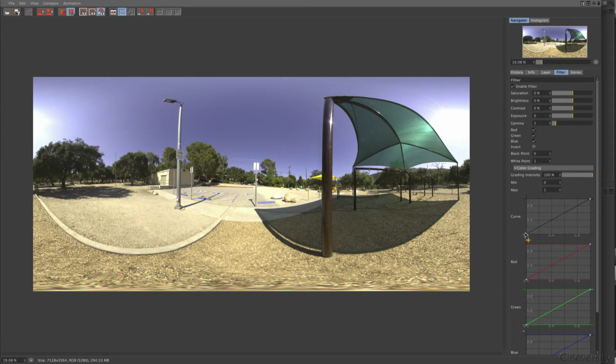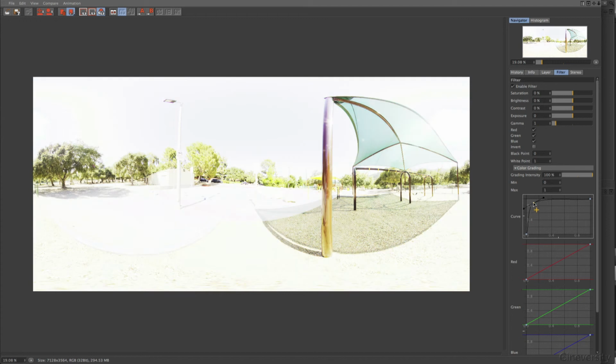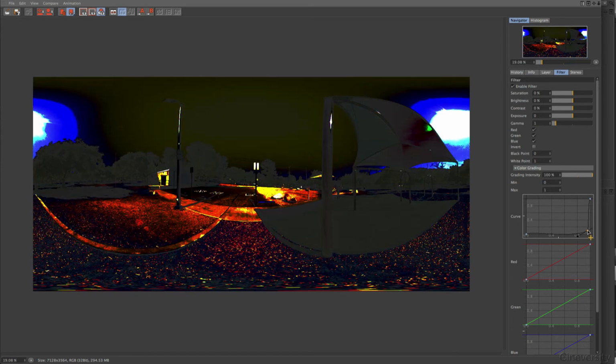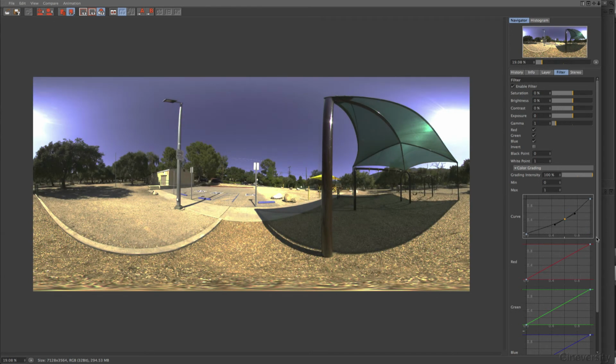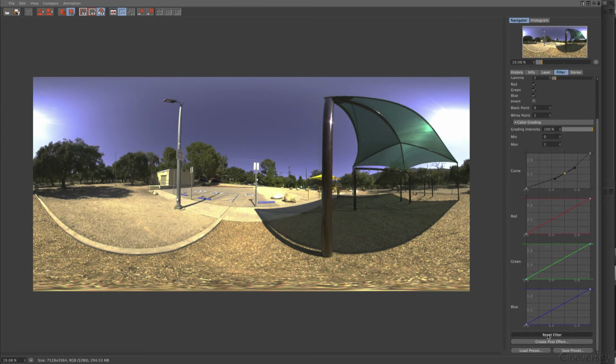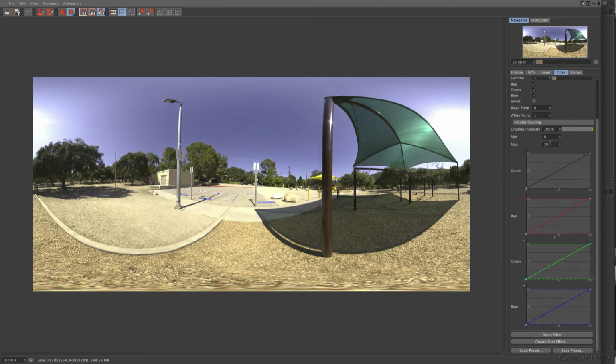When we want to explore this area here, we can hold the Command or Control key and click in just a little control point into the curve, and then we can see here already that we can do some damage to the picture, and we explore it. Of course we get some very weird values here, and if you have done a little bit too much, reset the filter here. As we know, these values here can be very high, and I can say maybe I have 20 here, which would be 20 stops or whatever, and then we have a huge dynamic range. I show you what happens when we reset the filter now.